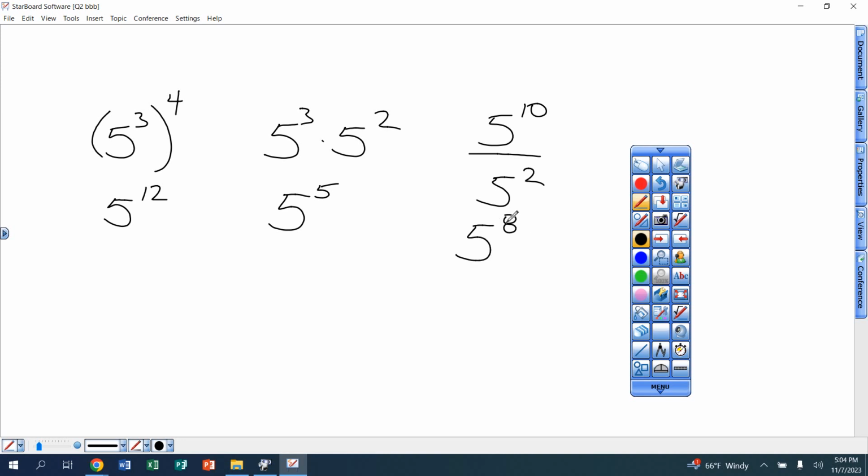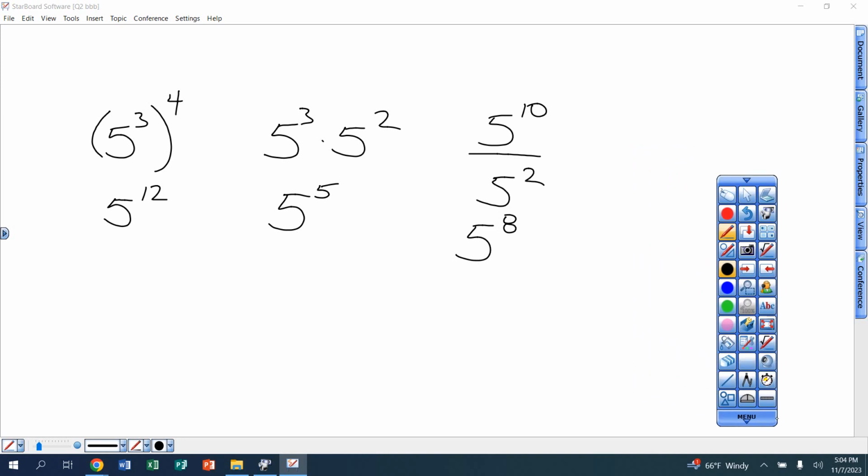All right, and then the last little basic rule I have to have you know: if you have a negative exponent, do you know how to make a negative exponent positive? You put it over something, and then you put over one, and then you switch it. And then when you switch it, do you remember what happens? When you do the reciprocal, it turns into positive. Yep, that 1 goes to the top, and that 5 to the negative 2 is now 5 to the positive 2. So that's how you make a negative exponent positive. All right, sweet, good enough.